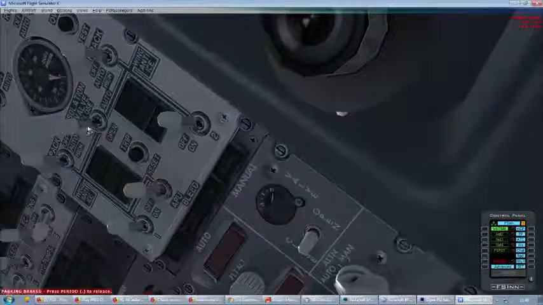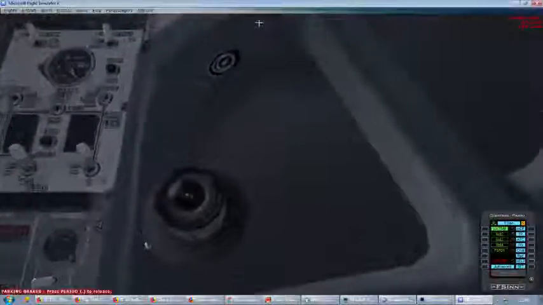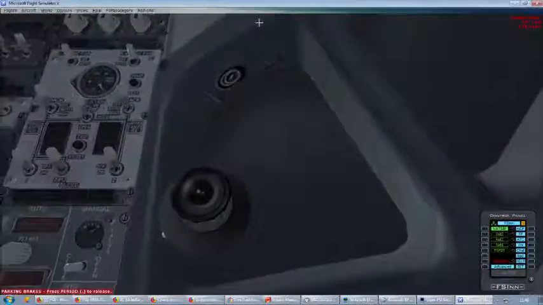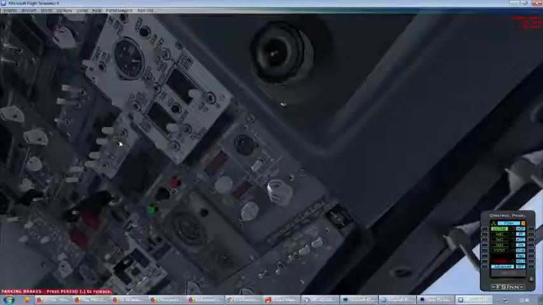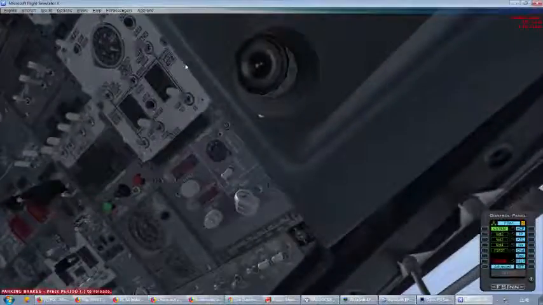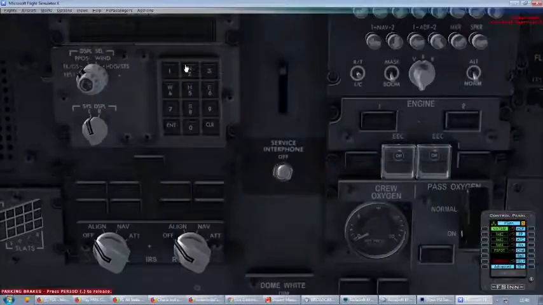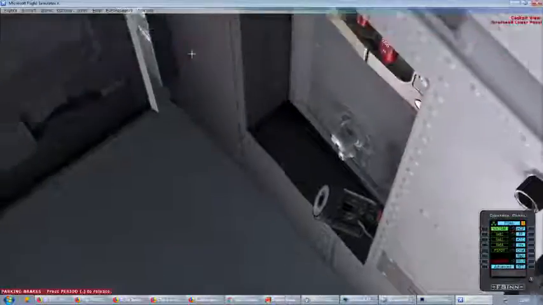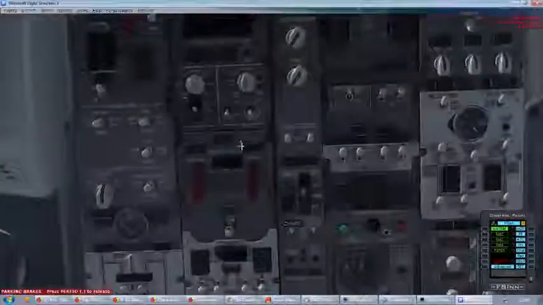These, let me close that. And anything else? No. So now all the switches are off. These switches are not. Let me go to the overhead panel. Yeah, now that will be better.